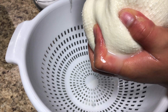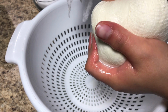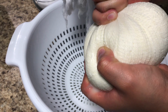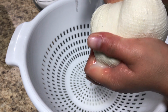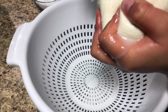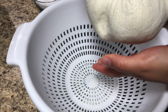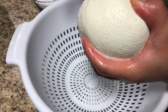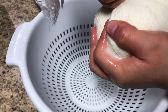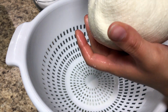As you can see here, between my thumb and my pointy finger, you can see white liquid. That's when you're gonna stop. Once you see that your water is no longer like a clear yellow-green color, and it's more like a creamy, white color, that's when you're gonna stop squeezing. You have already taken the bad stuff out of the cheese, which is not really bad. That is used to make other types of cheese, but in this case we're not going to use it, so we can throw that away, which is why it's called the bad water, which we don't need while making queso fresco.